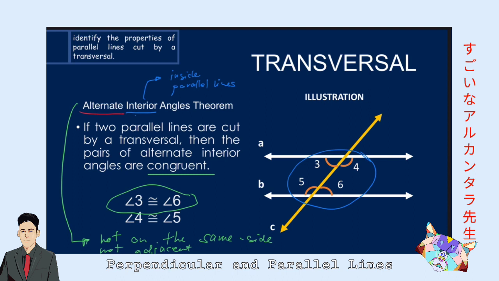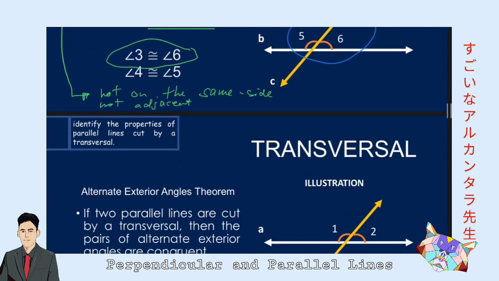And among the four of them, it's only true for 3 and 6 for the pairing. Same case for 4 and 5. So that's it. My English grammar is not grammaring. Please forgive me for that. Let's go with the next one.